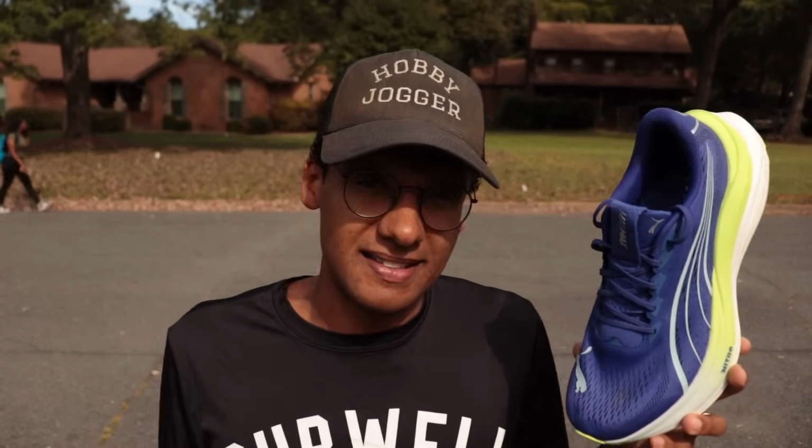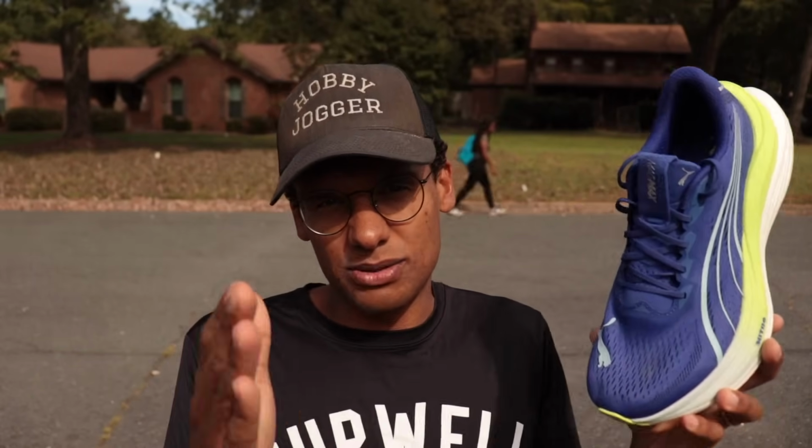Where you can really notice that weight difference the most is at those slower paces. When I'm picking up the pace, I can't feel the weight. When I'm going below that 730, that's why I said this is a dual character shoe. 720s and below, super bouncy. I don't even have to think about it. I'm just gliding. 730 and slower, that's where it feels maybe a little bit more cumbersome, and I'm not sure it's 100% of a slow recovery cruiser, and it could potentially feel a little bit clunkier.